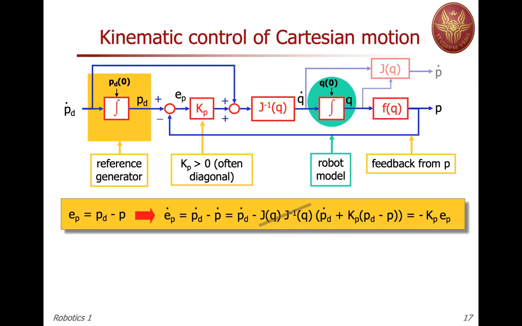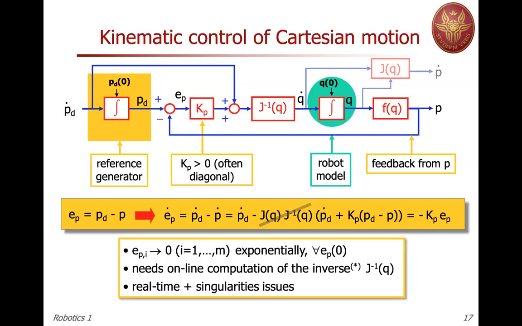When you decouple the behavior of the error in the Cartesian space, you will have a combination, a mixed behavior in the joint space. Okay? So these are the extra comments, exponentially as before. If we start with 0 error, we will remain with 0 error, and this is true both in the joint and the Cartesian space. Otherwise, we will have this exponential convergence.